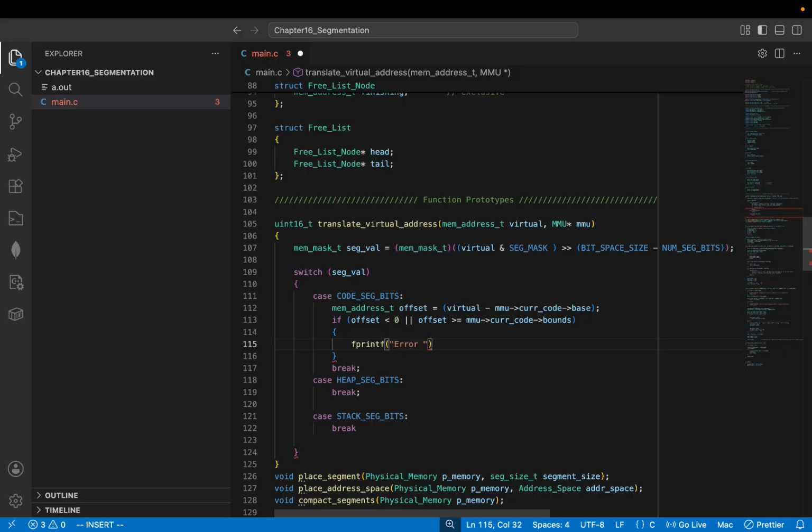Error: attempted to access address %d. I'm assuming it's not %d because it's 16 bits, but I don't know.